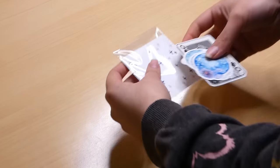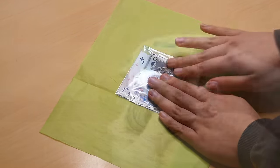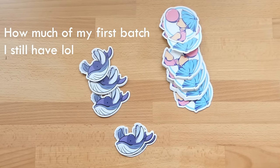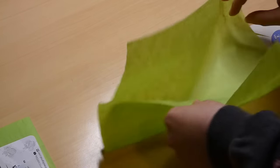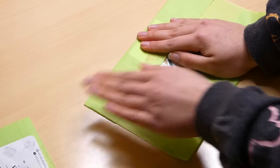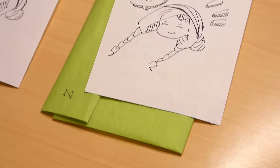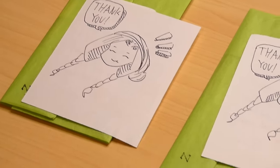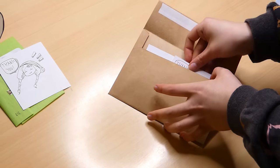Every person I know, myself included, has made the mistake of over-investing in their first batch of inventory. I still have stickers from my very first batch and it's been three years. Maybe the formula came up with less than one sticker for you to stock — if that's the case, that doesn't mean you shouldn't start your business. It just means it is going to take some work to make your very first sale. This formula is meant to help you make a reasonable estimate for how much inventory to invest in so that you don't waste money. But it is by no means an estimate for how many sales you will make in the future — that is all dependent on how dedicated and persistent you are with building your business and listening to your audience.